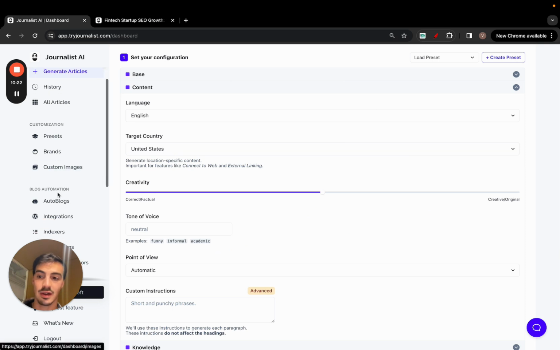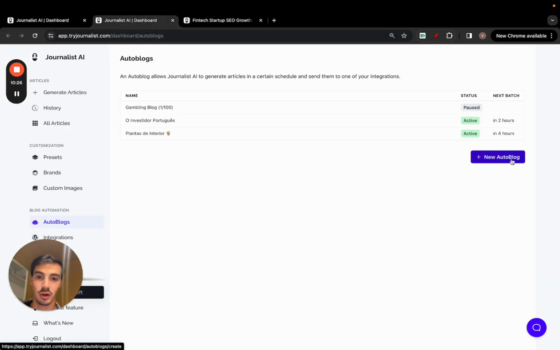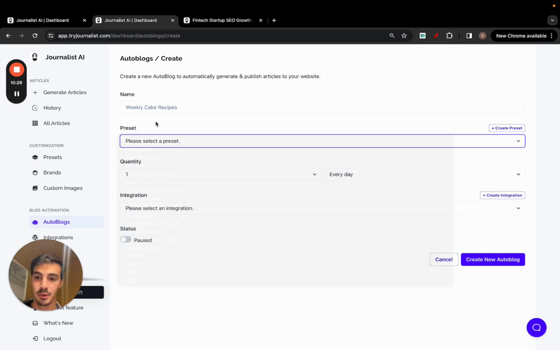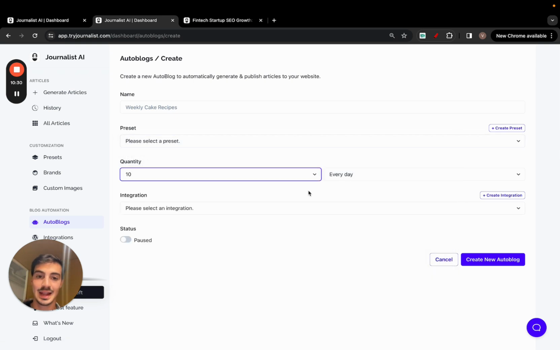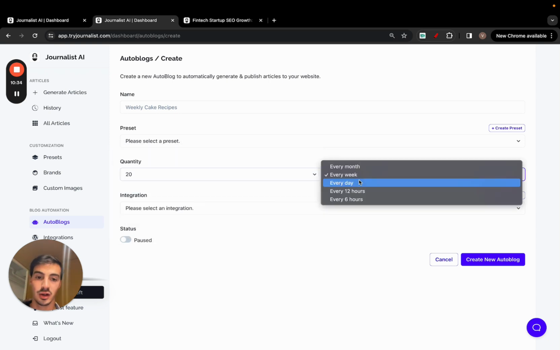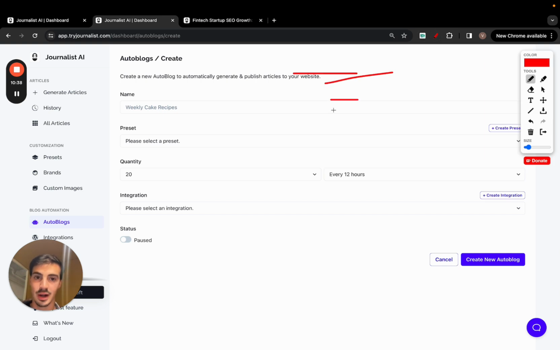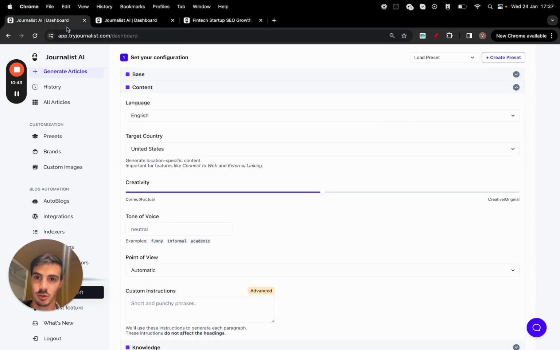And as you know, you can have auto blogs, like I showed you before. And these auto blogs, you can have multiple ones. You can have an auto blog for your same brand producing Spanish articles, like 10 every single week. You can have one for the Italian market producing 20 articles every 12 hours. So you can have all these multiple auto blogs for the same brand running for different languages, capturing all these markets. So super, super powerful.